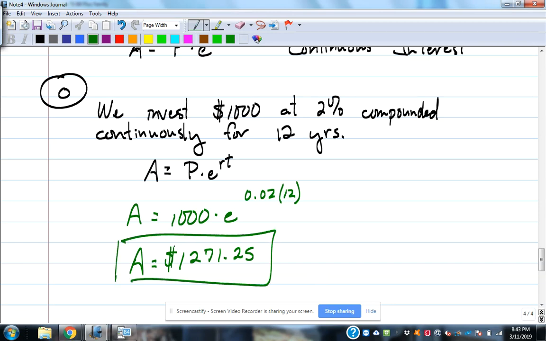$271 for nothing. That's pretty good. But 12 years to get there. Hopefully, we put some more money in there during that time. So that's if you ever study personal finance, which we teach in the high school now. I'm about to start teaching that to some students this next nine weeks. Consistent, steady growth with consistent giving to yourself is how you gain money. That's hard to do. It's not easy.